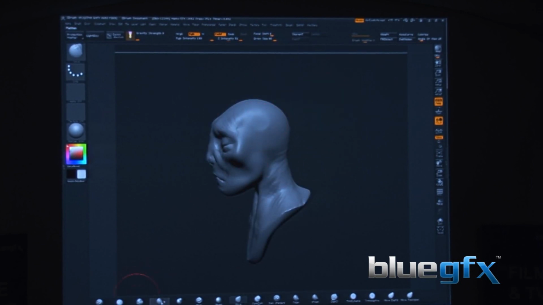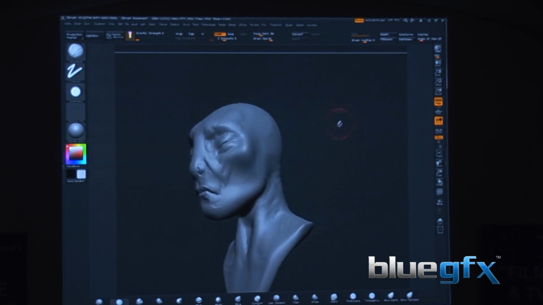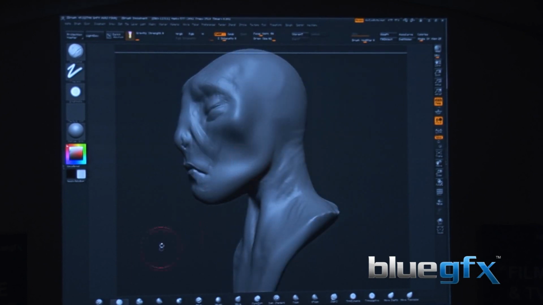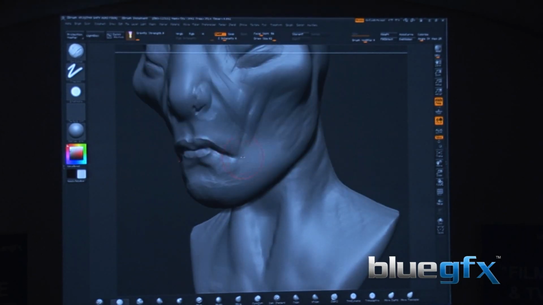So flatten out this bit of it. He's a little bit lost his jaw, so putting a little bit of the masseter in here, which connects up here. And then getting into the fleshy bits a bit more here.